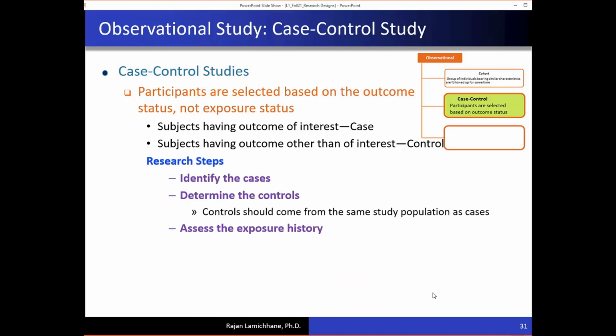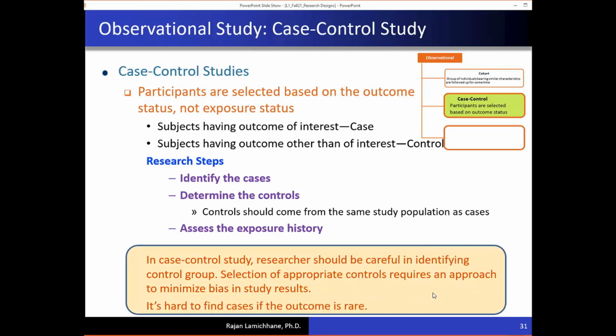So what are the steps here for the case control studies? In case control studies, first of all, we start from the disease. How many individuals have the disease? Once we identify the disease cases, then we identify the similar non-disease cases. These are called the matching controls, because we need to have very similar controls. Once you have case and control, then you see the data and identify the exposure history: how many were exposed to the risk factors, how many were not exposed, and so on.